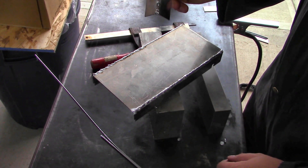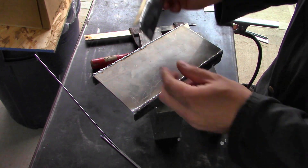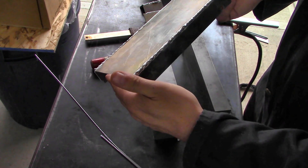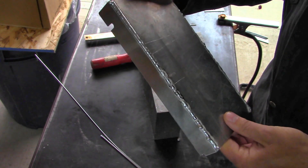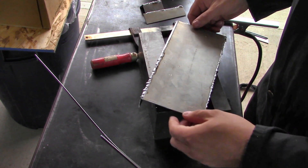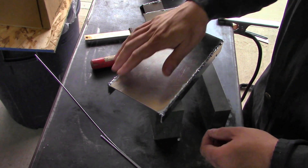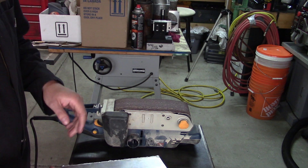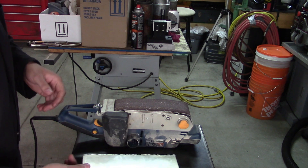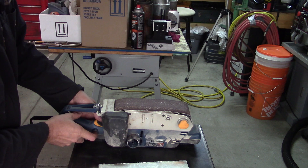First practice piece — blech. But over time it got a little bit better, and you can tell which were my earlier beads on this thing and which were the later ones. I'm going to go after it with an abrasive and clean up the outer edges — with all the globs and stuff I just want to blend it into the contour a little bit better and make it look a little nicer. Again, I don't make a living as a welder; I just do this to put my own stuff together.